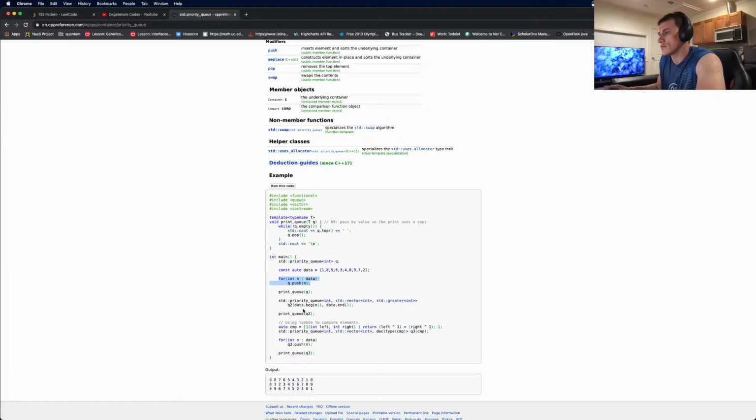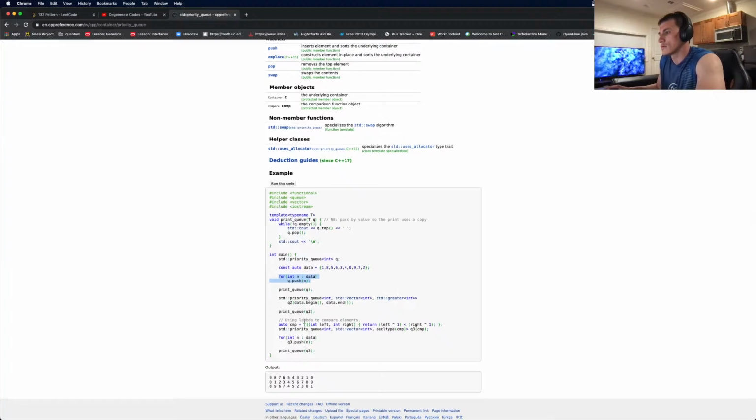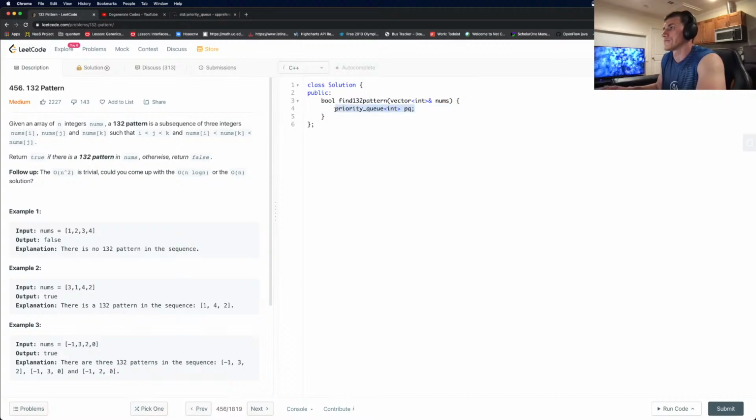Print Q2. Or we can do just this one. So it's also fine. Right. CQ, we have vector, wind, and then we do the word greater. And we say it's PQ, which is nums end. Okay.